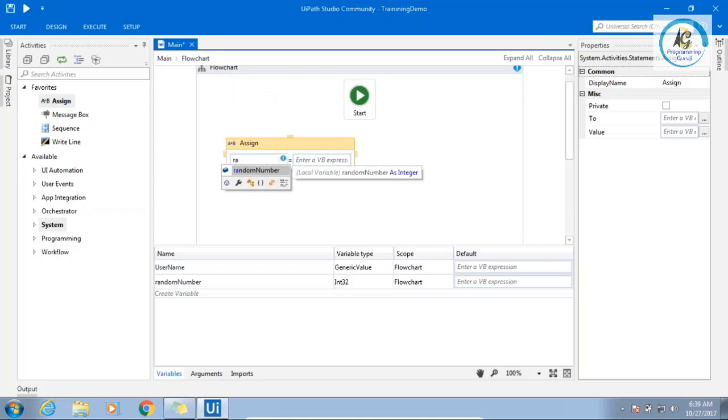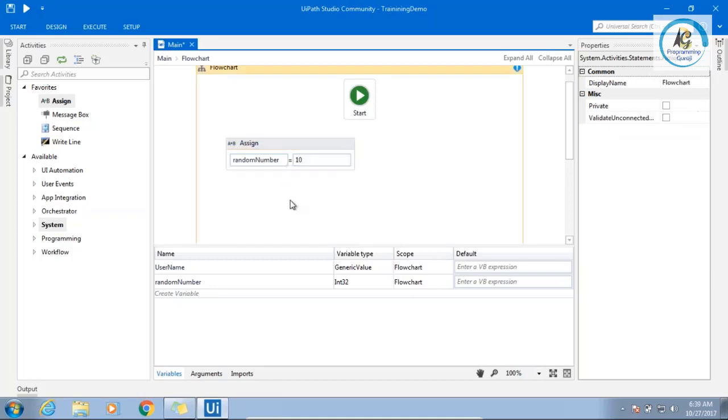So I want to assign some value to the random variable. Now, what value? As I told you, I can simply assign some variable. That's well and good, but we can use this for creating an object also. Now tell me how to create an object. Whenever you want to create an object, you have to use new.